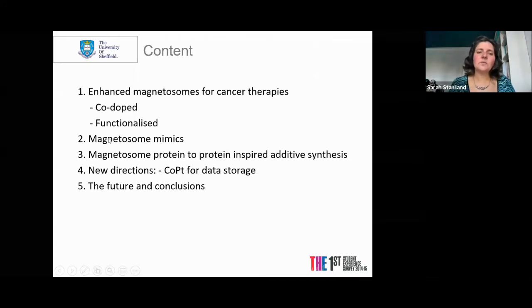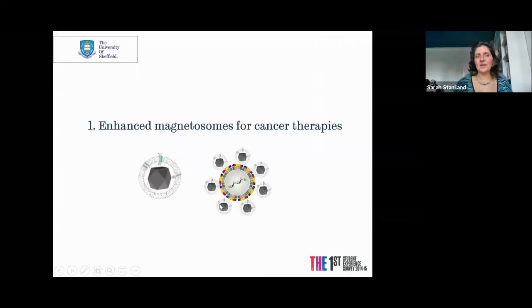The third topic considers the fact that those magnetic bacteria have these biomineralization proteins, and how we can use them for a green synthesis, using the proteins as an additive, but also learning from those proteins to develop bio-inspired additives. I'm going to finish with a note about new directions, and how we can use some of these methods I've developed for magnetite for new nanomaterials. Hopefully that will fill the time, and we'll see how we go.